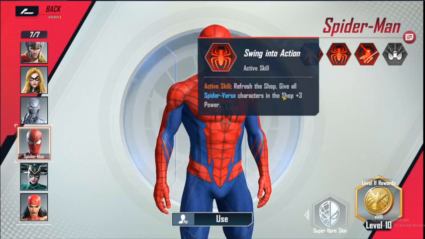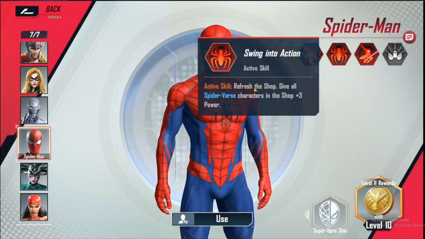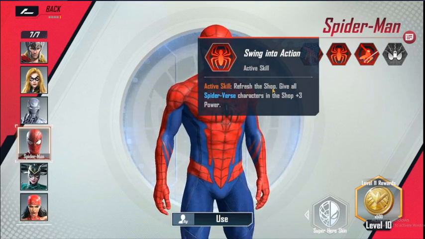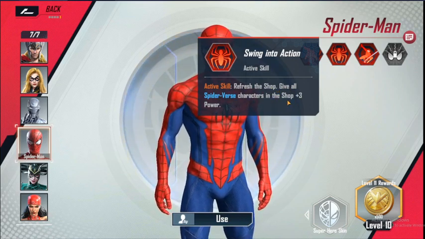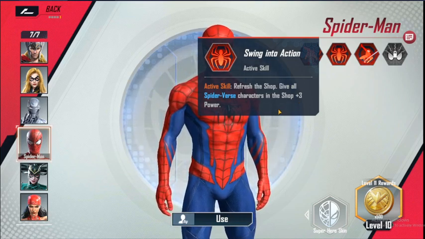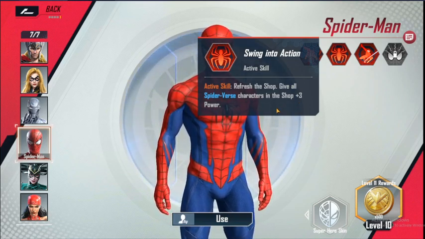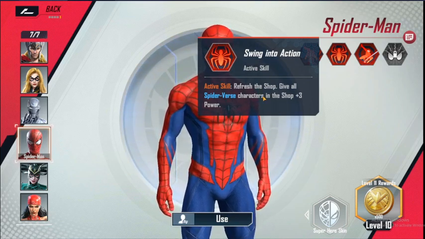Next one, I would probably be using this the most if I'm using a Spider-Man based deck. It refreshes the shop. It costs 1 to activate this. It gives all your Spider-Verse characters in the shop after that refresh +3 power. Now, as you know, most of the Spider-Verse cards have very low power, so this is quite essential to boost your firepower.